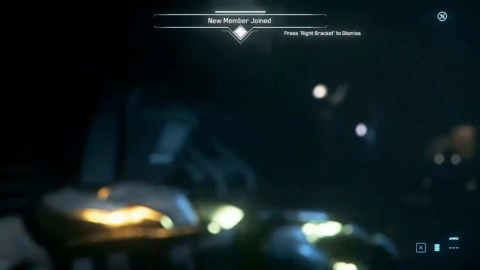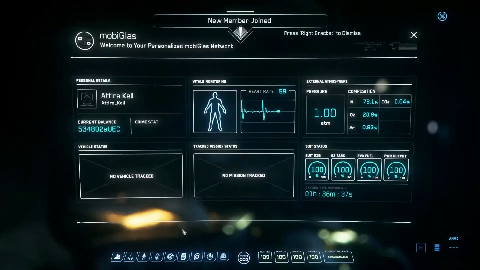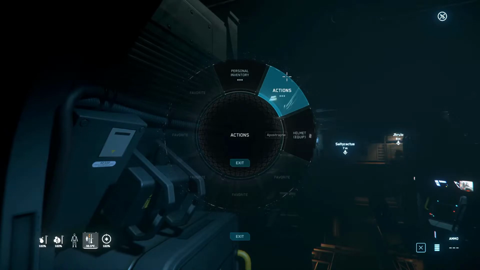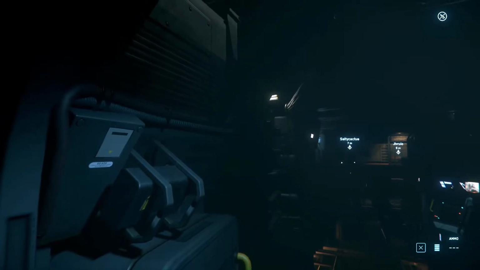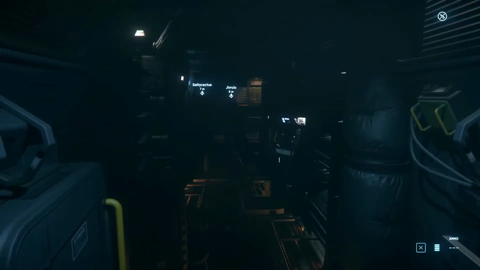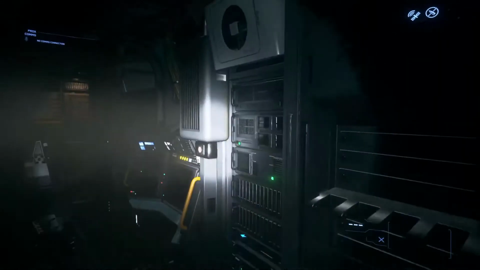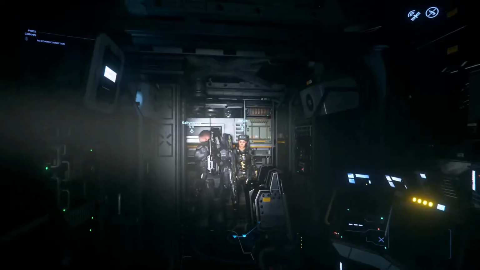Let's see if I can put a helmet on real quick. Helmet equip. It's a very cool ship in the interior too. Cool little server panels and computer bits. Let's see. There we go. All right, so yeah, there's a toilet. Oh, I'm standing on the toilet.